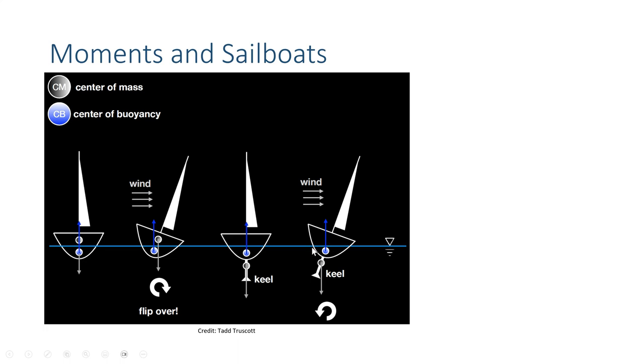That is why we have a ballast on the end of the keel of our boat. And so this ballast right here, or the center of mass, we move the center of mass by putting a weight down at the end and try to get those to work in opposite directions, so then it becomes more stable. So that's what our discussion is going to be about today.